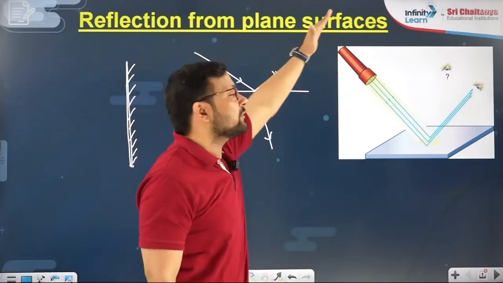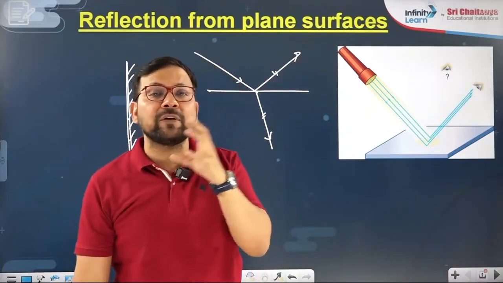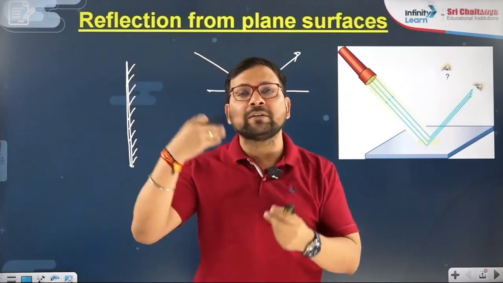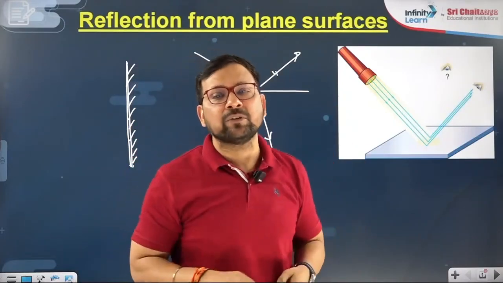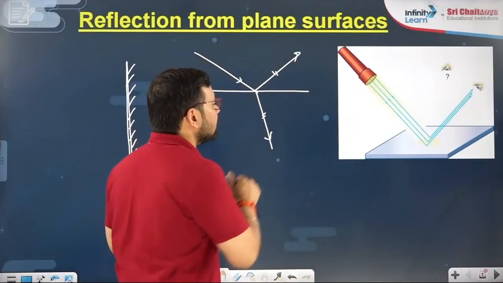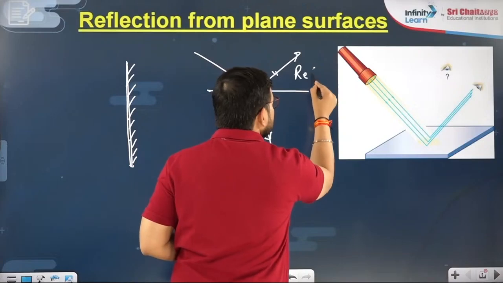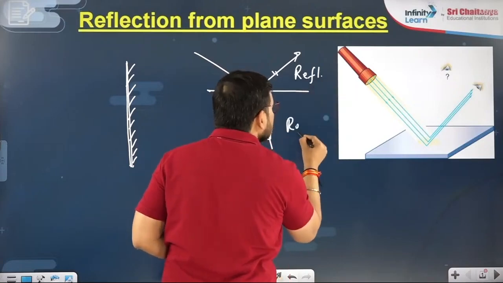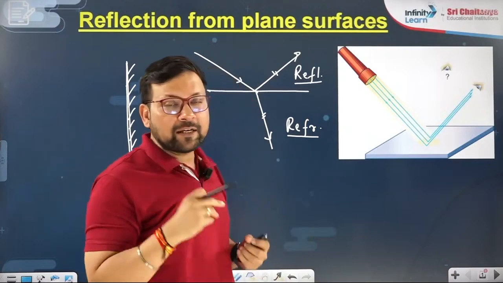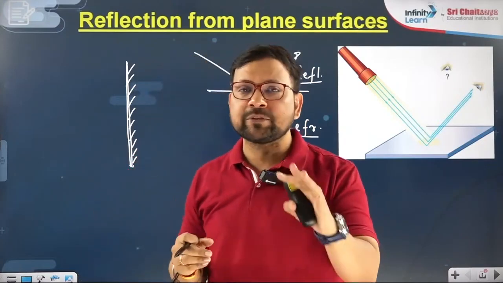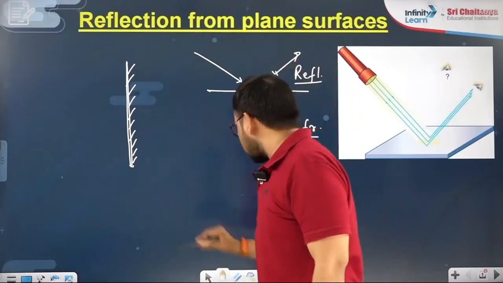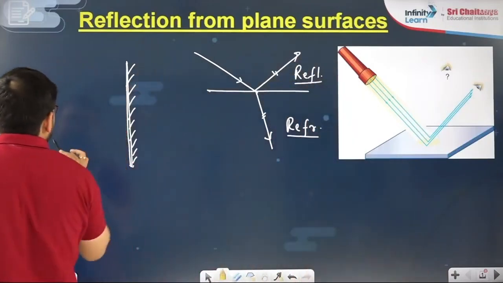What they will do, they will reflect it back. So that is called a reflecting device, where the device is giving more of the energy into reflection and less energy into refraction. But as a matter of fact, reflection and refraction take place simultaneously. So when I say reflection, that does not mean refraction is absent, but that we'll discuss tomorrow. Tomorrow is for refraction. So in this question, just a basic discussion.